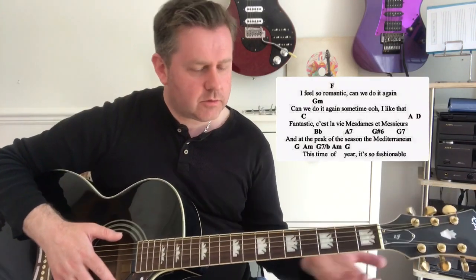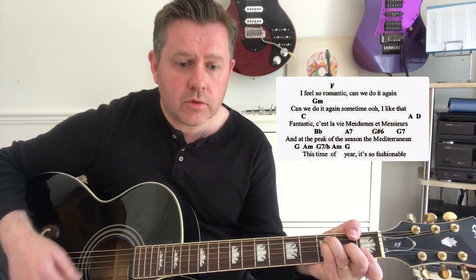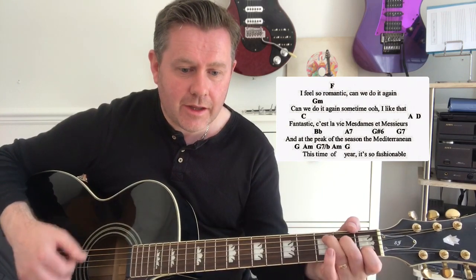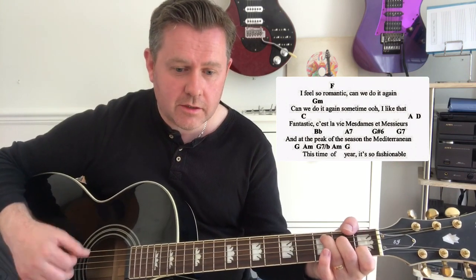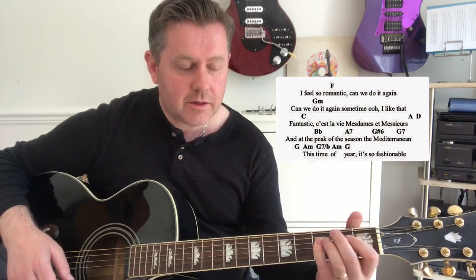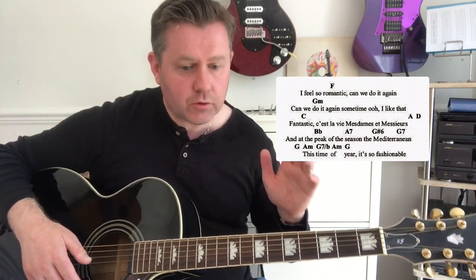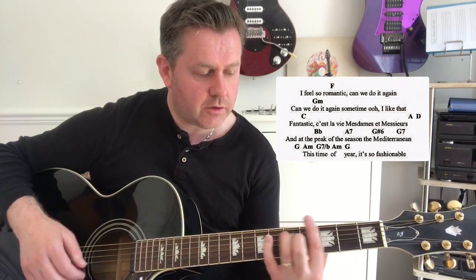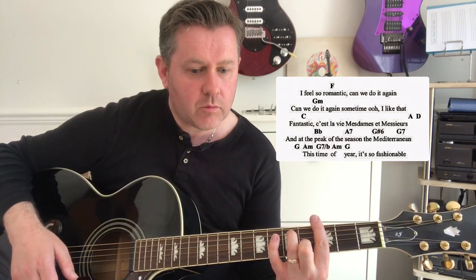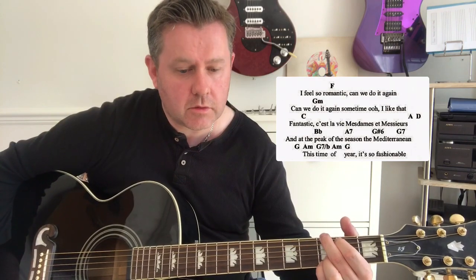We then come to this next section, which is fairly simple. I feel so F. Romantic, can we do it again? Can we G minor? Do it again sometime. I'd like that to see. Fantastic, silly, and I kind of say that French. Da da da da da. A to D. And at the B flat peak of the A7 season. Now on the Mediterranean we've got this G sharp 6 to G7. I'm just going to do a G sharp chord to G7. So peak of the season at the Mediterranean. And then we've got this quick run. This time of year fits so fashionable. So altogether that should sound like this.